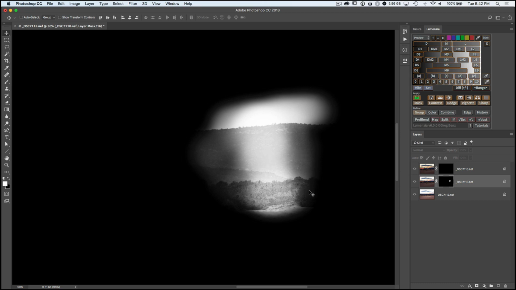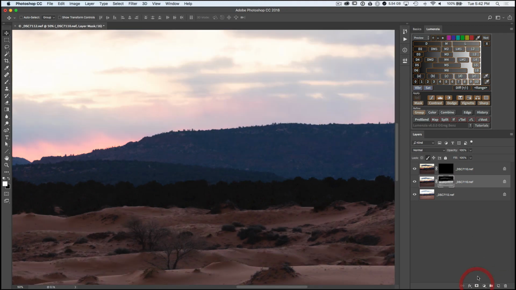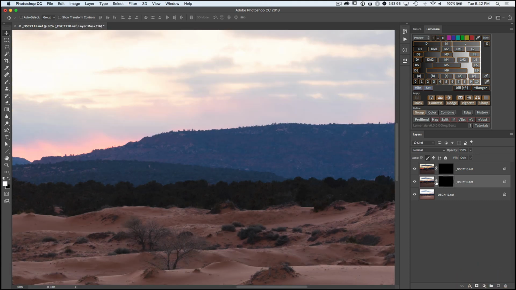If it's something that's dark but not black, you're probably going to accidentally build towards something that's going to show through and cause problems for you. So let's get rid of this mask. I'm going to Alt-click to add another, oh, I had the selection active. Let's get rid of that. Let's Alt-click. Now we're back to a black mask. Let's try this process once again.